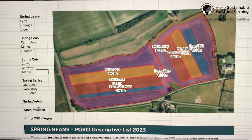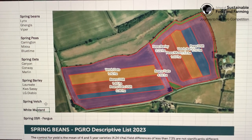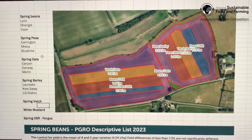But with the vetch, the mustard and the spring oilseed rape, it's only going to be one variety, just because they're quite niche crops and they're not really bred that specifically like these cash crops are. So there's a lot more choice with these. They're tested a lot better and have different disease resistance scores, for example.